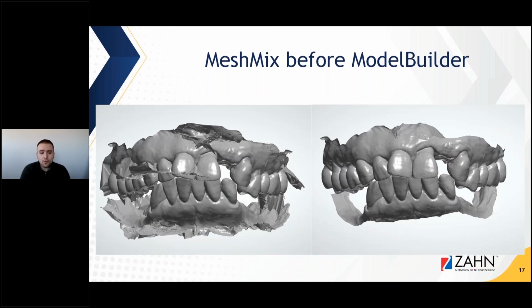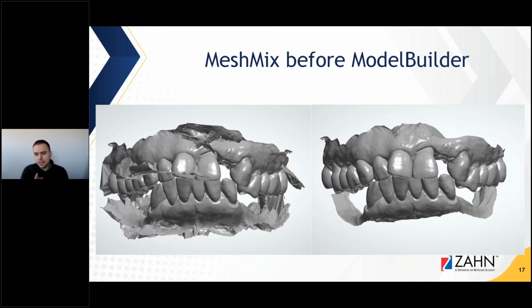And so what we found saves us a lot of time is this: after the file comes in through our file retrieval, if it comes in like that with a lot of scatter, with a lot of files flying around, emerging back and forth, we throw it in MeshMixer, and we clean it up to the point on the right that you see. Now we smooth the borders out, and we can probably do another course on just how to use MeshMixer, but we clean it up before we throw it in the 3Shape ModelBuilder.